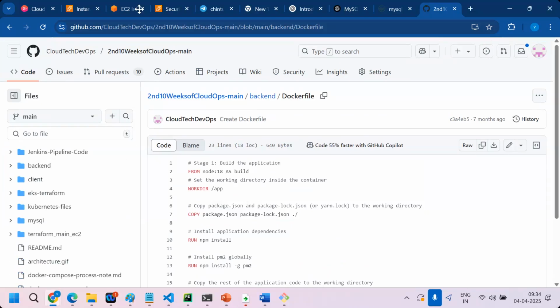Mostly, see guys, you don't ask these questions to me. The reason I'll tell you. Mostly, what are the challenges you need to face with Docker? If you are asking me, I will tell my challenges to you. It's not correct. You can write your challenges. You need to call out in your interview. While preparing a Dockerfile, what are the challenges you are facing? Write down in your book. In an interview, definitely they may ask the question, what are the challenges you face? How did you fix those challenges? This is very important. One question is mandatory in an interview.